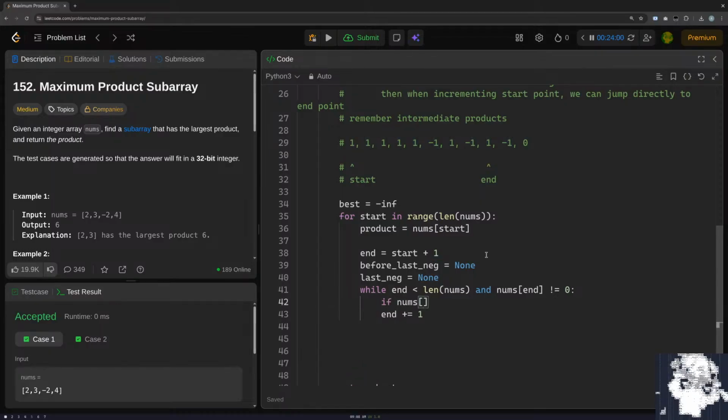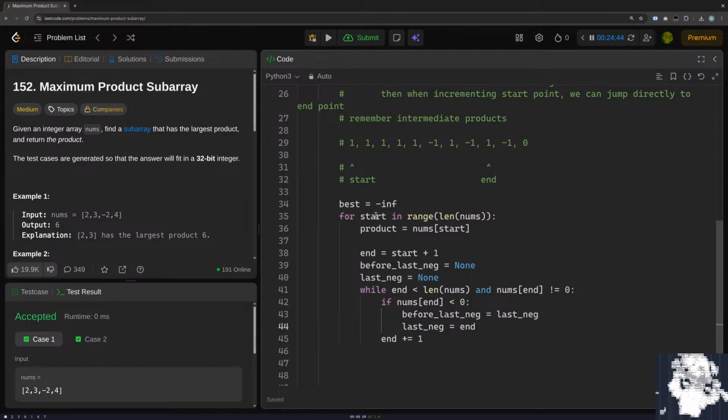If nums of end is less than 0, then before last negative equals last negative, and last negative equals nums of end. Oh, I just want to remember the index. Okay, so at the end of this, I'll have the last negative and the before last negative, which tells us where we should jump to.